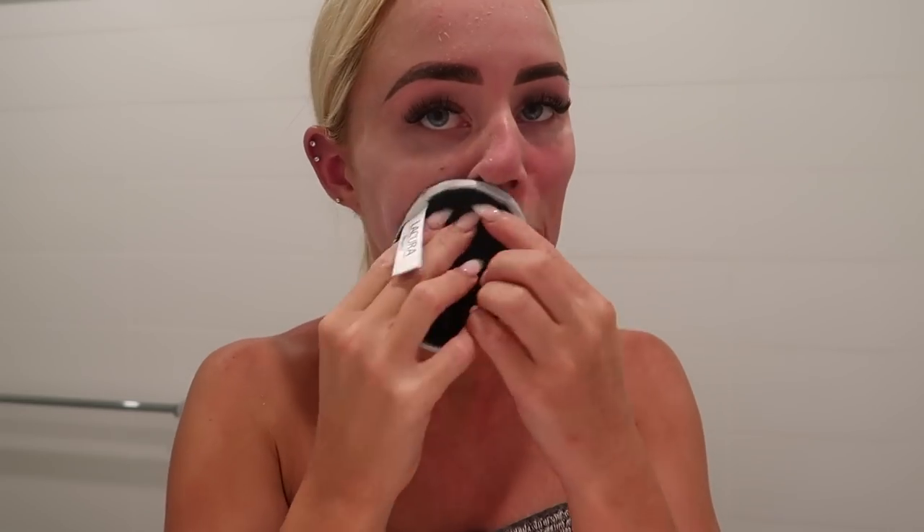You guys can see those little balls — it also helps to clear and smooth out your pores. Then I just go in with one of these little pads and wipe away any remaining product, and then go in with my cleanser as well for a really deep clean. I use the DMK deep pore cleanser just for extra cleansing. My face always feels so nice and clean after this. I first heard about it on Matilda — the owner of Statsy's Instagram — so I bought it and tried it, and I really love it.